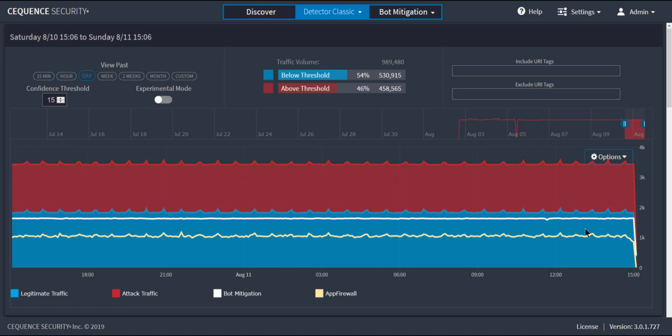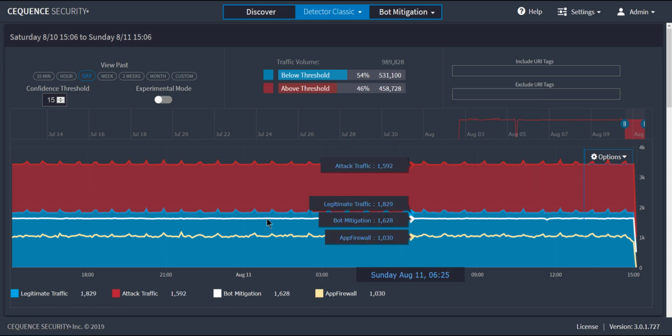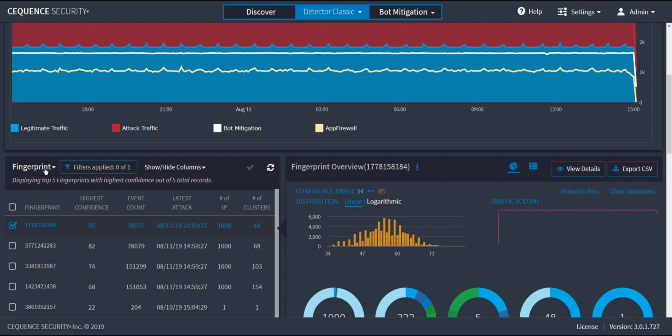Here we see a summary of the application transaction traffic that CQAI is looking at. What's happening here is we are applying all of our detection mechanisms to separate malicious from legitimate and present that to you so that you can build policies based on those findings. You remember the tagging capability? This is where those tags come into play. I can look at a subset of the traffic. Further down, you can see here I can pivot, if you will, on the different elements here. I can look at the transactions based on IP address, user, ISP, so forth.